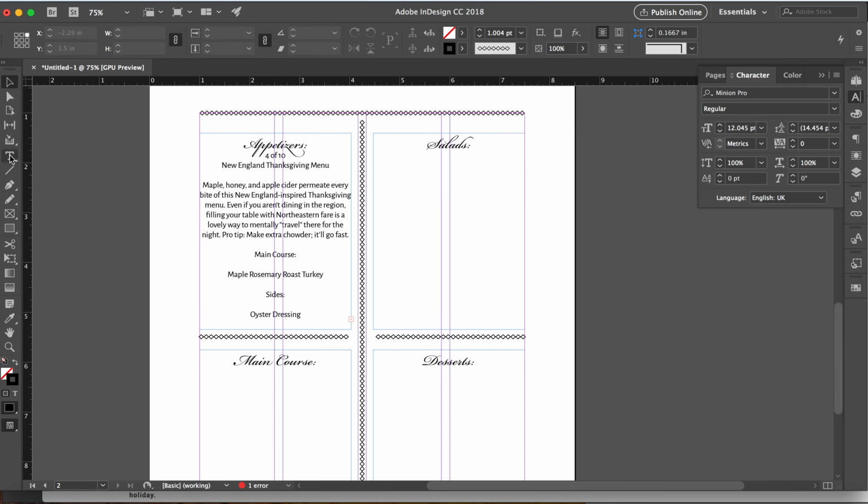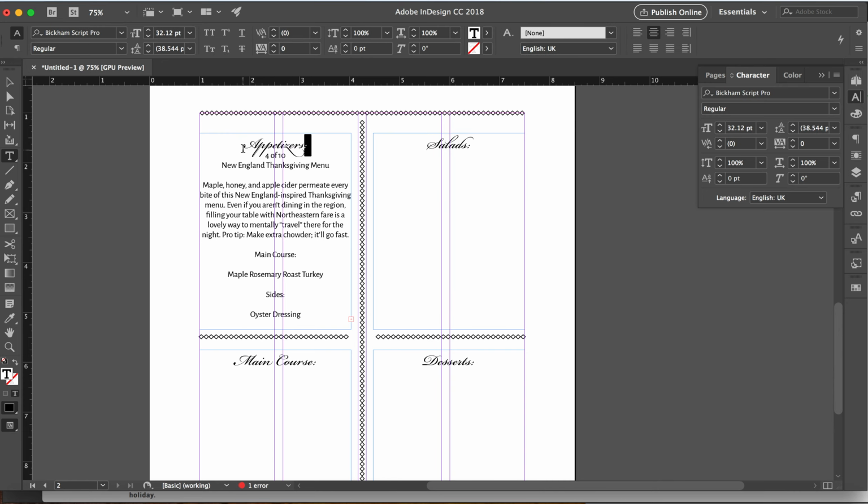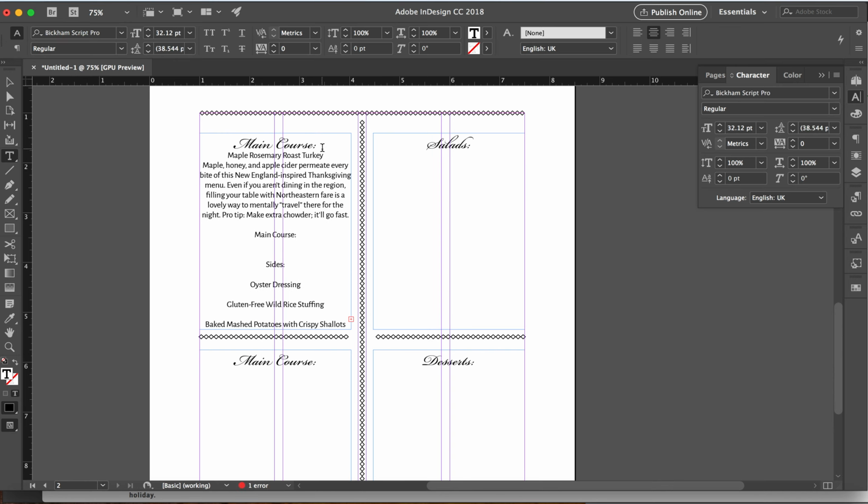And since this is Thanksgiving, according to this menu, looks like we start with the main course, so I'll just type main course, okay? And then this is pretty much going to be my main course, which is the maple roast turkey, okay?